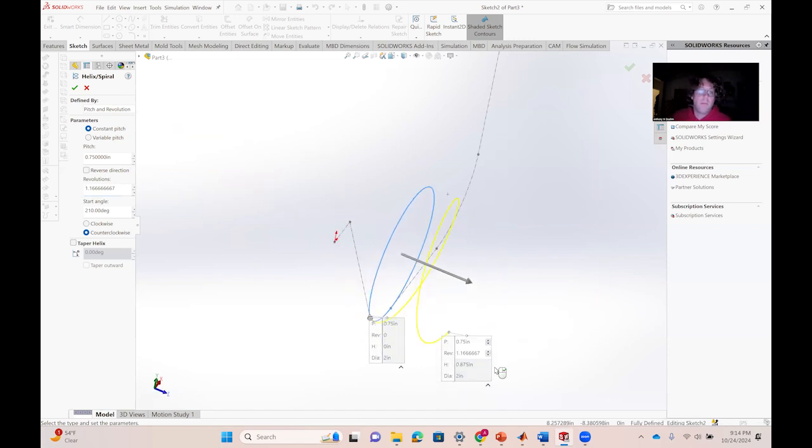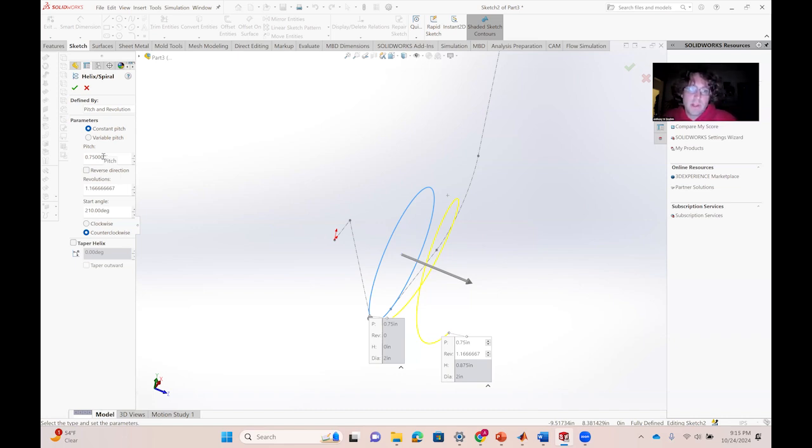Okay. Now, I plan to make my particular loop, or let's say the cross section of the loop, to support my 1/2 inch ball. Okay. And so I'm going to try my best to make the track only 5/8 of an inch wide, or 0.625. Okay. So what that'll mean is, if I have this 0.75-inch pitch, the track won't clash with itself. Okay, which will be important for the loft to generate.